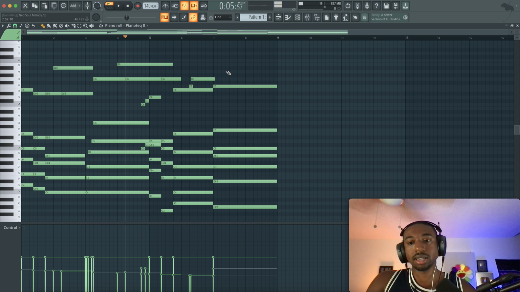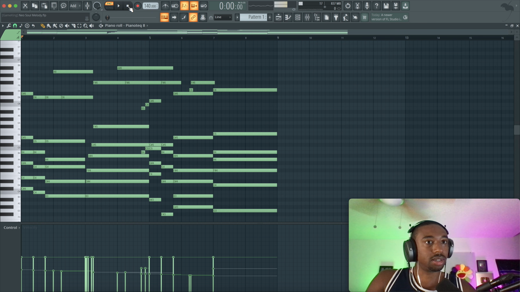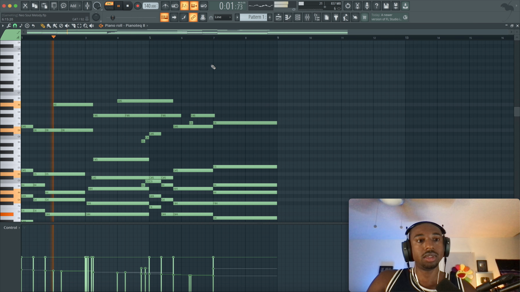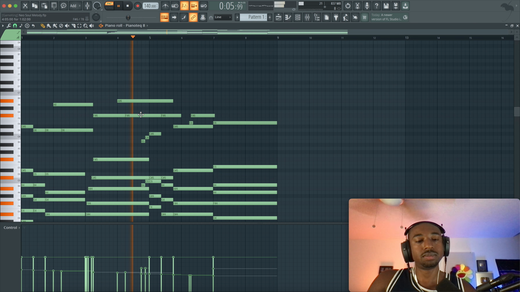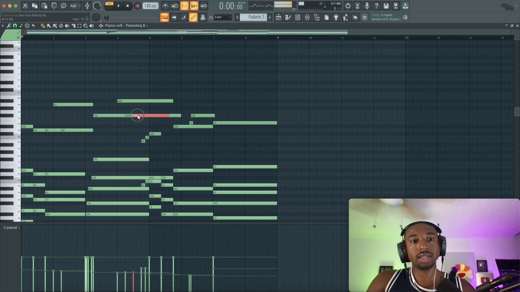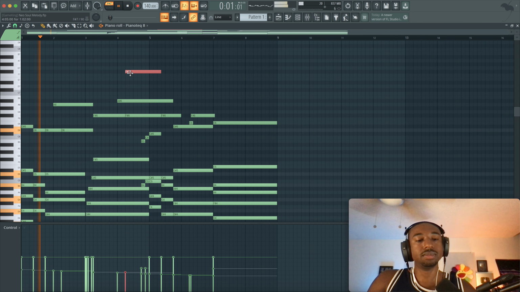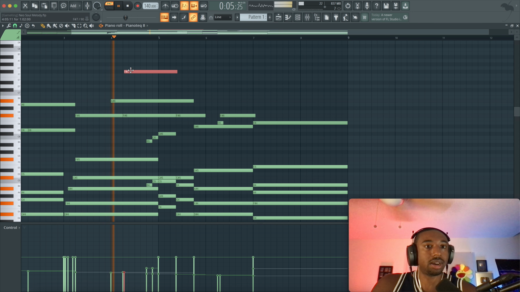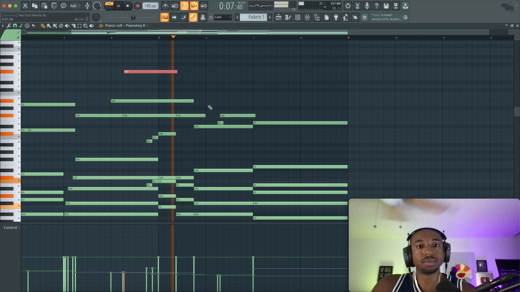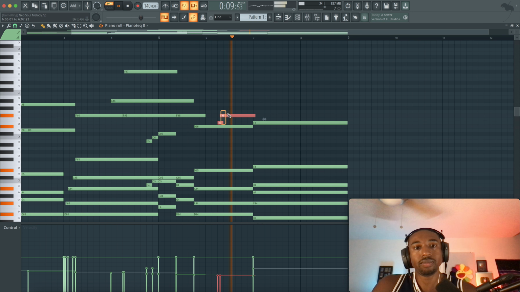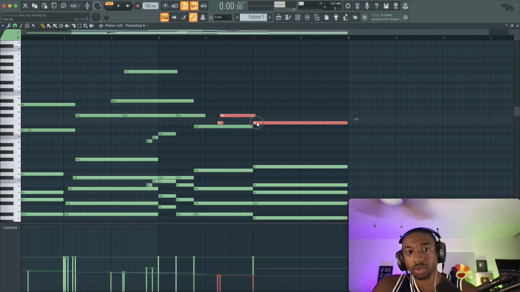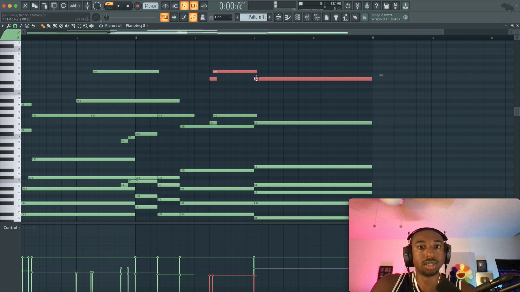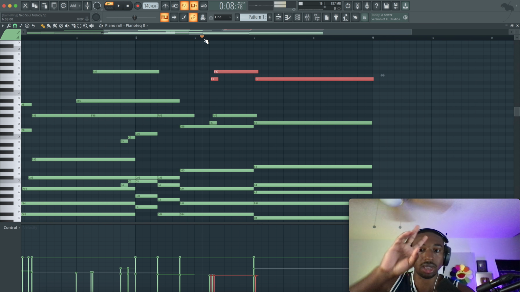All right, now let's change the key. We can hit shift up, shift down to change this key. And another technique is to use the octaves here. Usually if I'm going to go to a higher octave, I'll slide the higher octave a little to the right. Like right here, if I have a little phrase, I'll pull that up an octave, hit Alt, left click, drag it a little to the right, so it goes like bring.